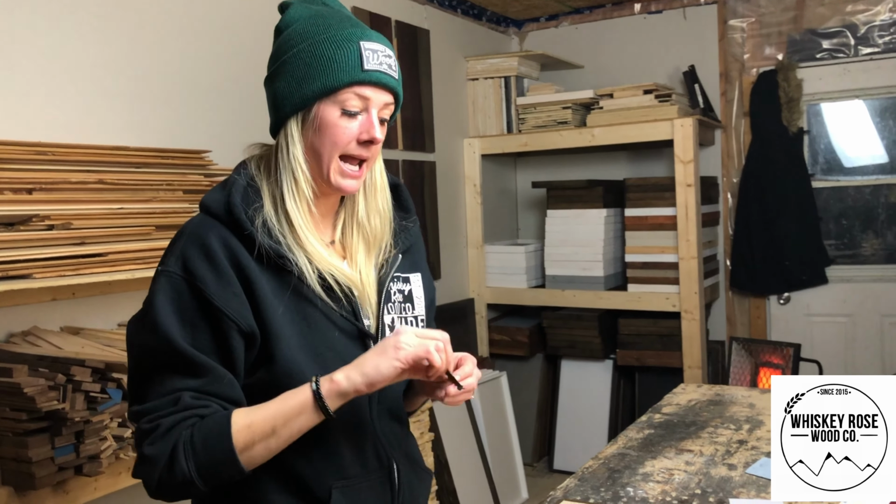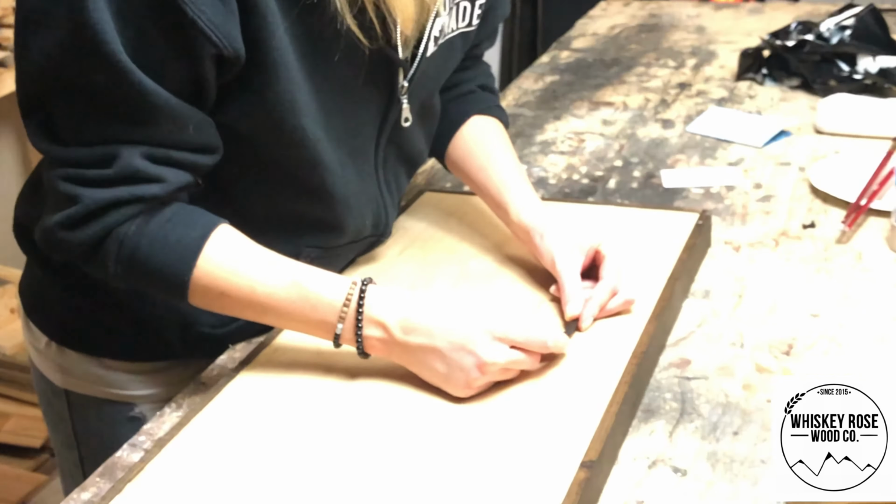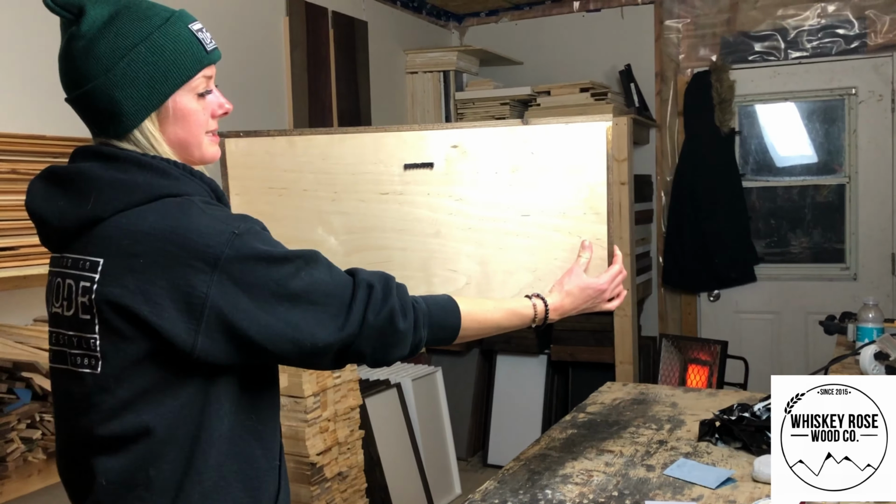And then lastly, the thing that you will receive in your kit, I'm going to get one of these so it makes it really easy for hanging. And I just like to eyeball it. Just gets hammered in just like that.